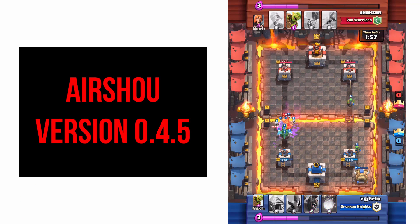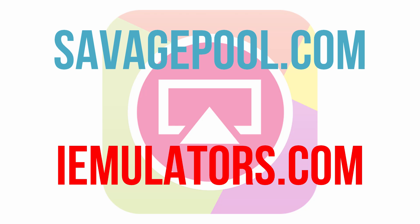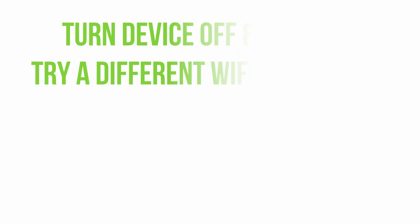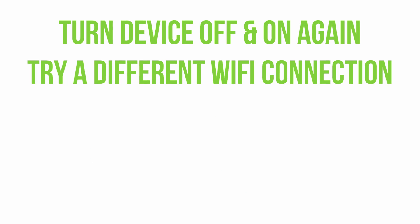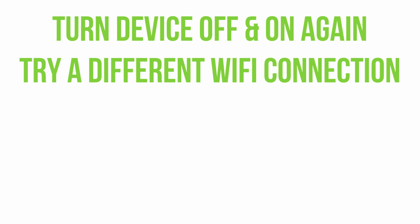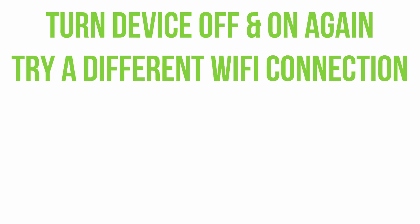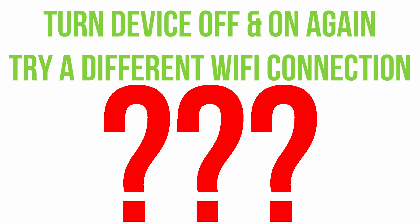This free new version of Airshow is available now from savagepool.com and iEmulators. If you have a 64-bit device and are struggling to download it, try turning your device off and on again. If it still doesn't work, try a different WiFi or cellular network, as there have been problems downloading the application. If you're still having problems, I'm afraid I can't help — you may need to contact the developer directly.